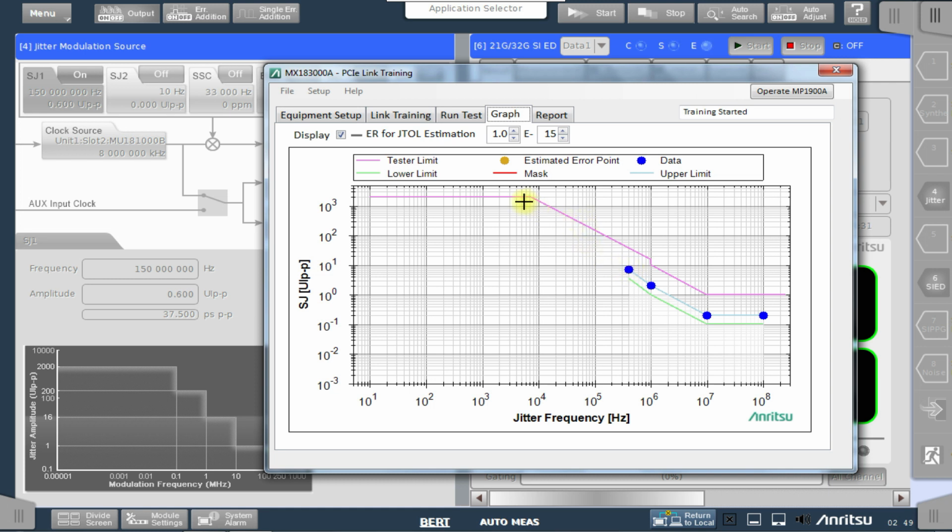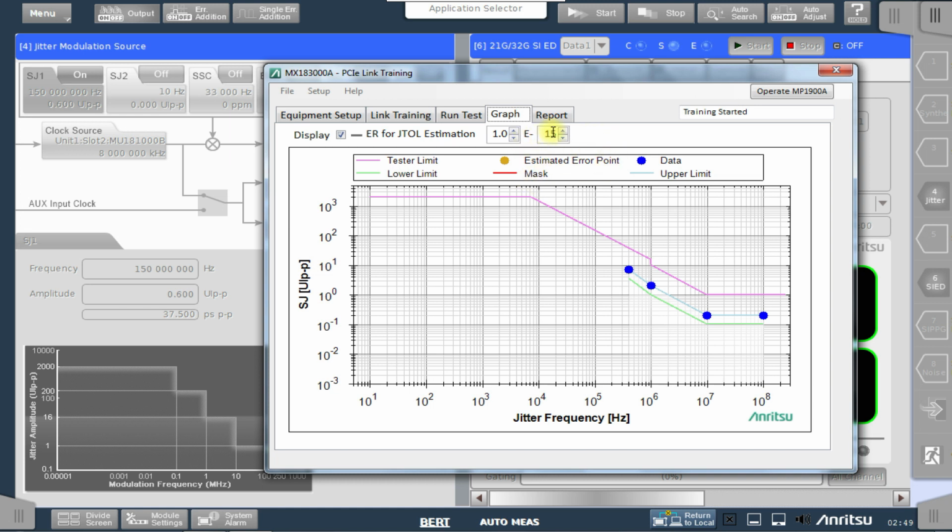The purple line on top shows the jitter generation limits of our jitter module, and the lower line shows the lower limit and should also be covered by the mask limit. So we have a full pass on all frequencies, which is expected because I was again using a back-to-back connection with no major distortions expected between the pattern generator and the error detector.